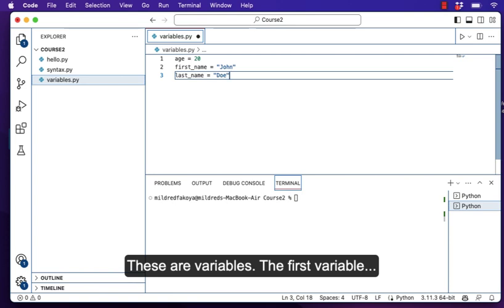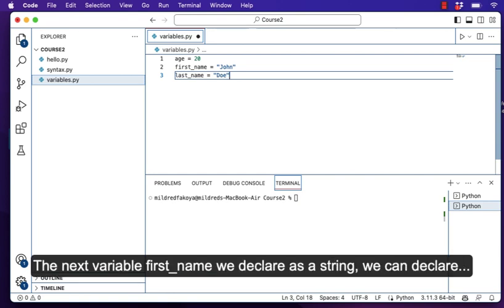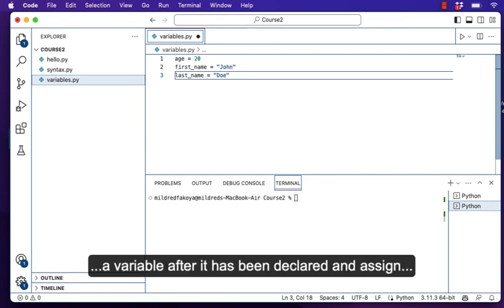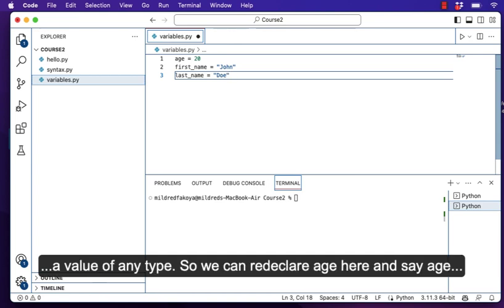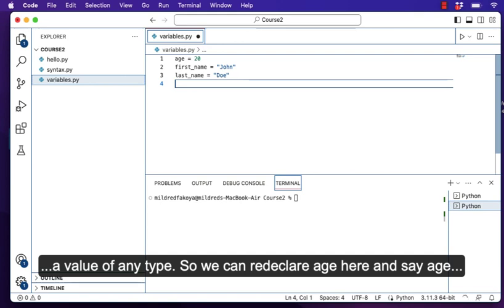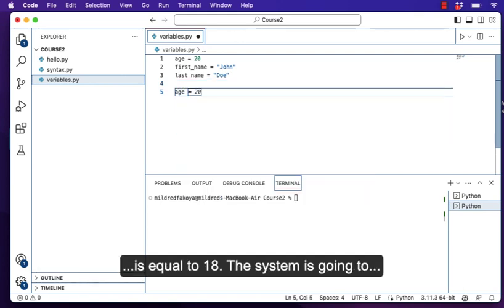These are variables. The first variable, age, stores a value of 20, which is an integer. We write numbers without putting the quotes. The next variable, first name, we declare as a string. We can redeclare a variable after it has been declared and assign a value of any type. So we can redeclare age here and say age is equal to 18.